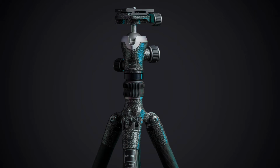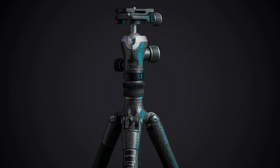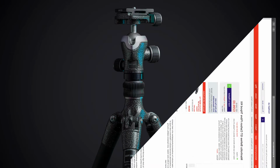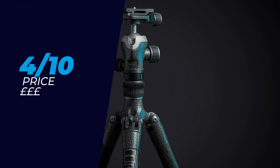So last but not least is the price, and coming in at £539, this is one of the most expensive travel tripods on the market today. Even compared to the Manfrotto B3 GT, a very similar build quality, coming in at £299, this is £240 more expensive, and I just don't think this particular tripod is worth it, and it really is out of budget for most photographers. So for that reason, I'm only going to be giving it a 4 out of 10 for price.